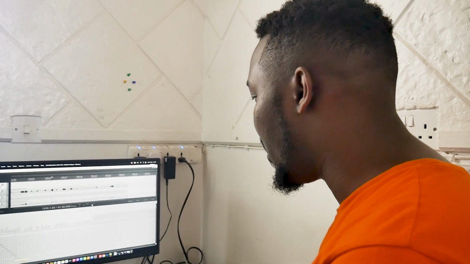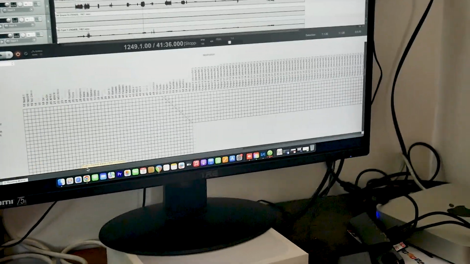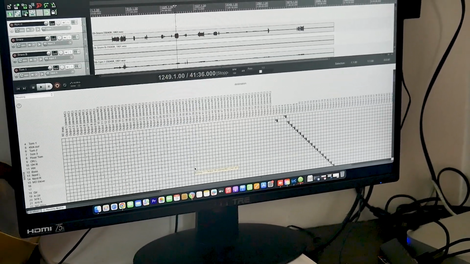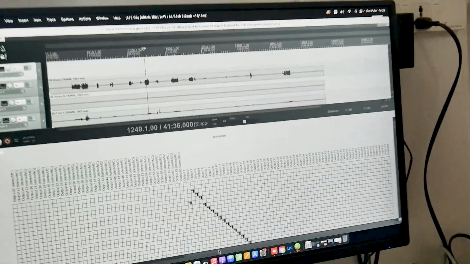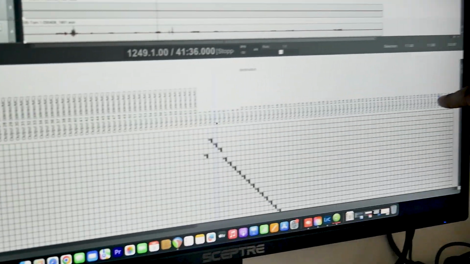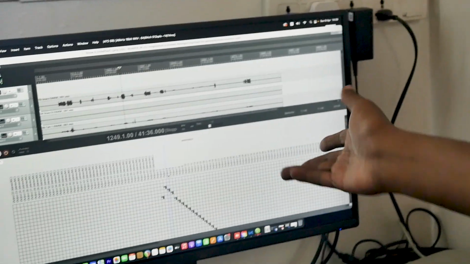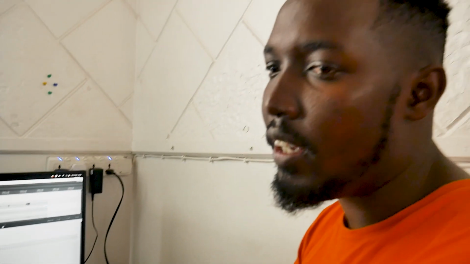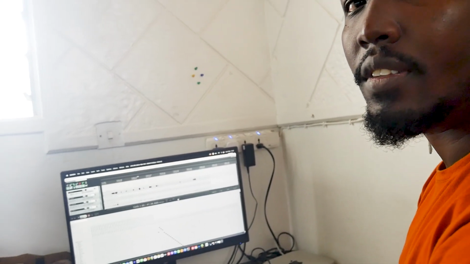So the good thing is that we have a matrix view here where we are able to patch everything where it's supposed to be. So like this one here, you see, everything here that is coming from the computer is patched to these mono outputs. So if I wanted to play back this file, I can still play it back and make changes to things in the mixer. Oh, that's cool. So everything that comes from here is what now goes to the online space.